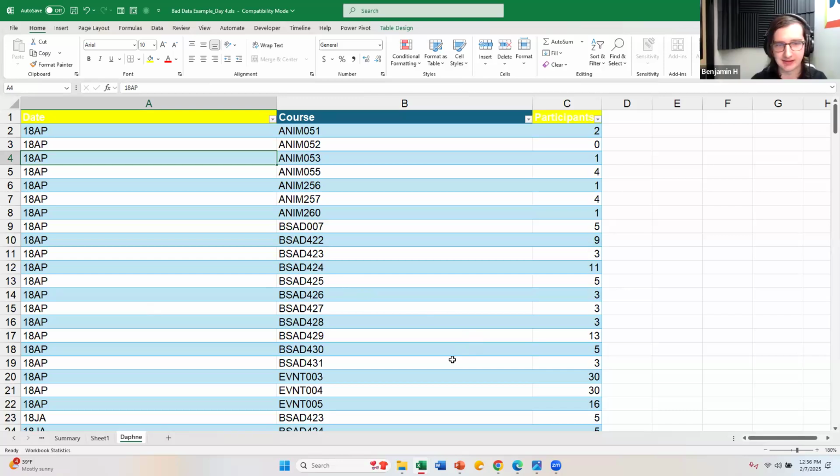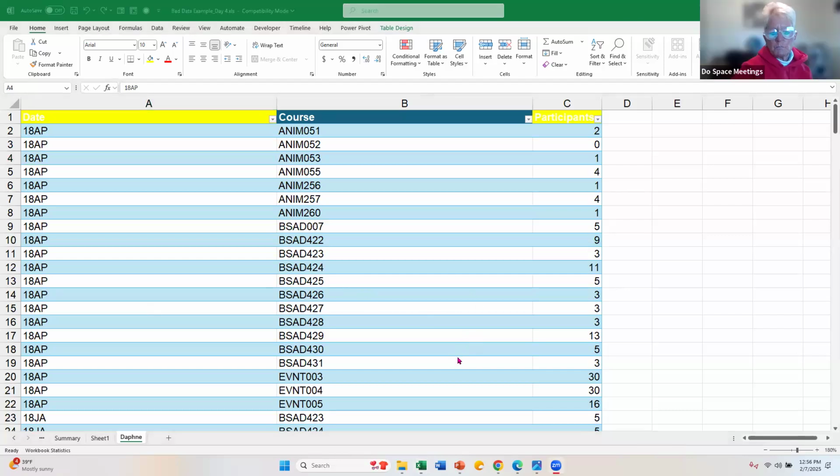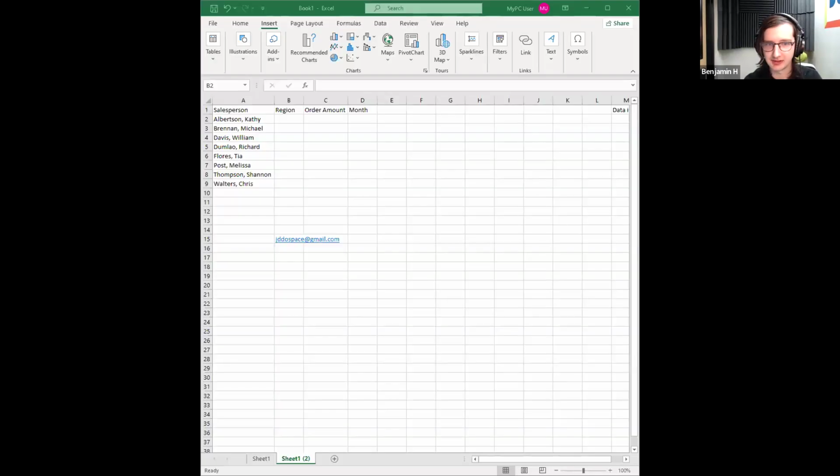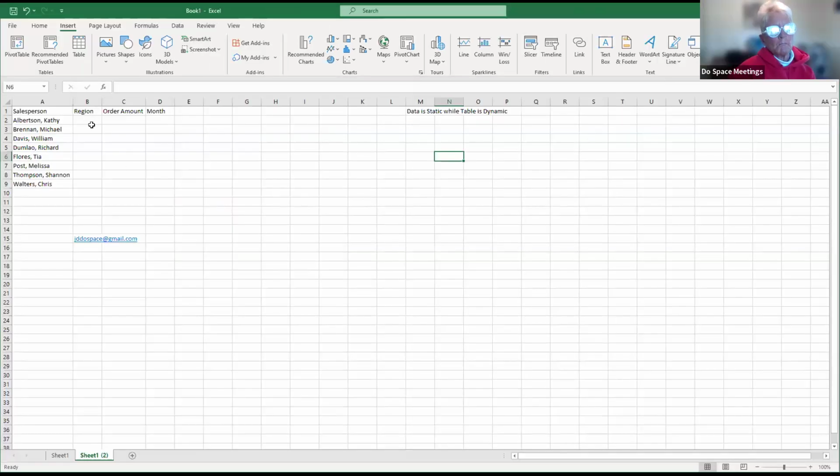It says sharing is not turned on. Oh, there it goes. It was just delayed. Okay. All right. I'm guessing you can see my Excel document right now. I can indeed. Awesome.